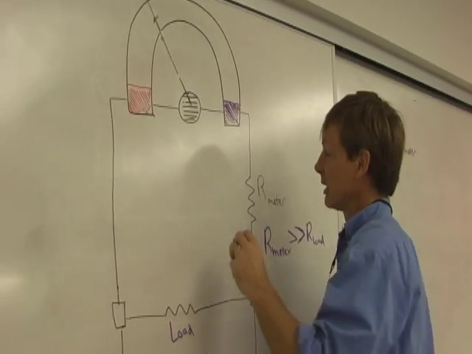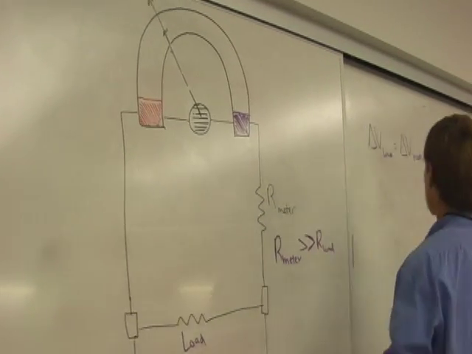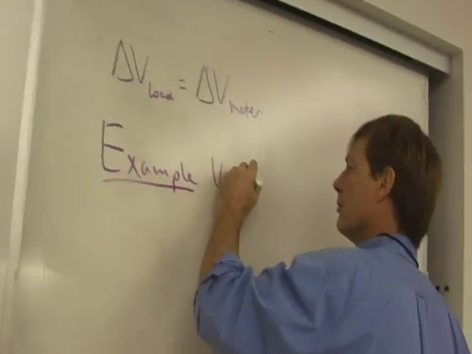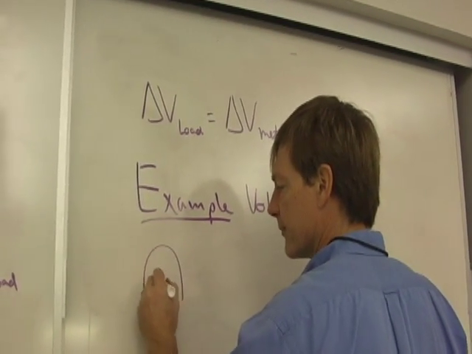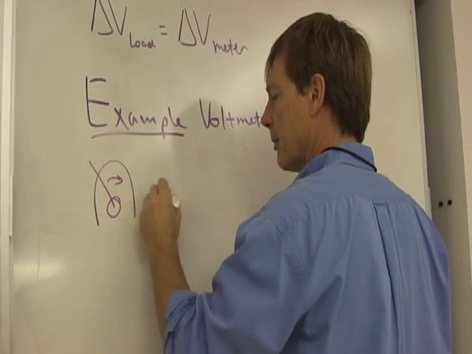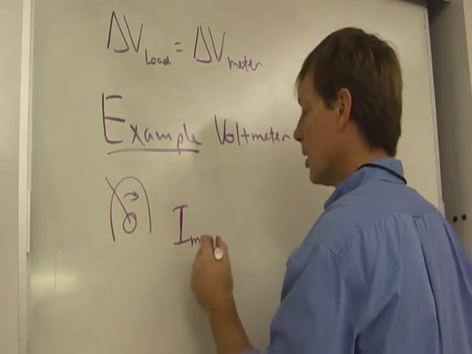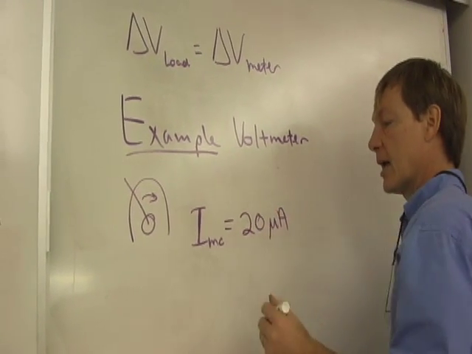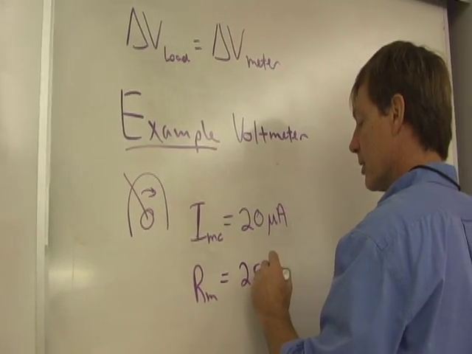I can switch with a circuit with a knob. I can switch to different resistances, and so I can adjust the scale. For example, voltmeter. Let's say, there's my needle moving this direction, that the maximum current through the moving coil, I'll call it MC because this is the coil, it's a moving coil. Maximum current through the moving coil is 20 microamps. And let's say the resistance of the meter that I've got hooked up right there is 2 and 1/2 million ohms.